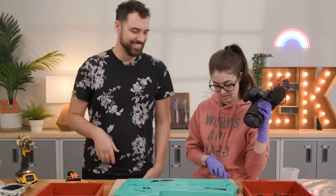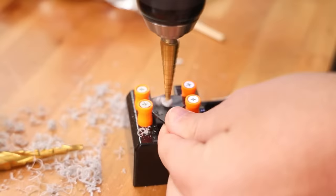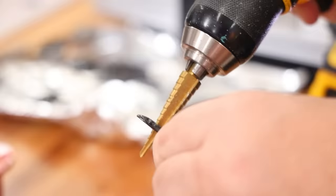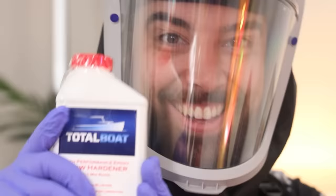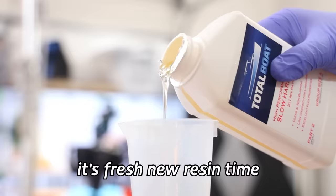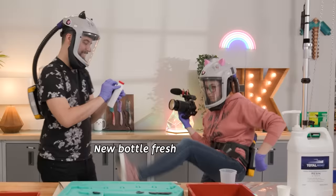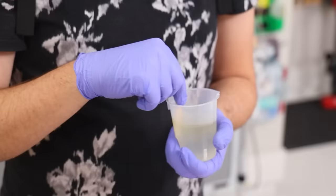We did the exact same goofy laugh at the same time. And do the same dance. This is the best dance. Hey baby, you know what time it is now? What? It's resin time! Resin time, resin time. It's fresh new resin time. Yeah, new bottle, fresh. It's new bottle day. New bottle resin time.